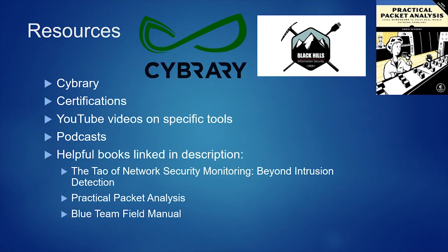Certifications: I've already talked about the Security+ certification — if you're interested, please check out my previous videos. I'm going to be doing more certification videos in the future, and in this series I'll be explaining the order of certifications to pursue depending on the roles you're looking for. Also, YouTube videos on specific tools — don't get confused when I throw out terms, because I'll be addressing them all later in the series. Tools like Snort, Suricata, and Security Onion are ones I'll be covering.